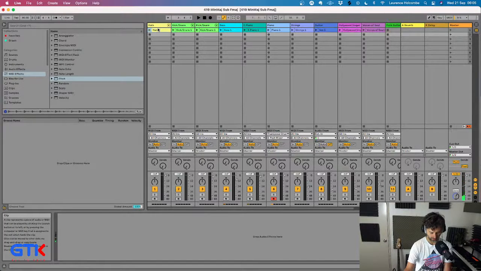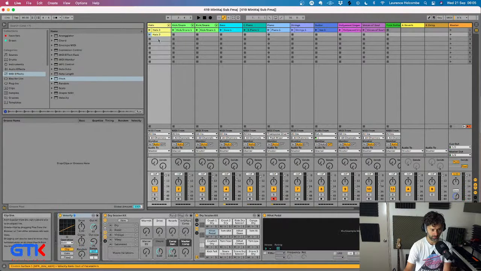So I think the hats are the same. Let's try the kick out as well.